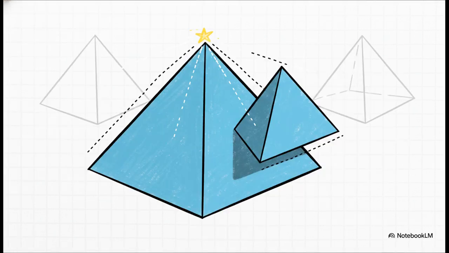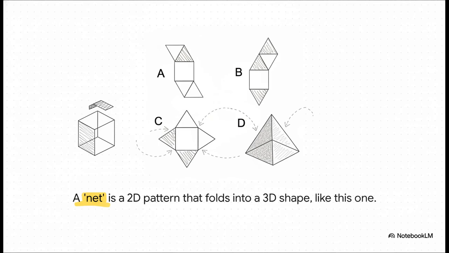So you see, the rules for a pyramid are just as clear-cut. It's got one base, which, just like a prism, can be any polygon. All of its side faces are triangles that come together at that one point, the apex. And yep, you guessed it, a pyramid also gets its name from the shape of its base. So a pyramid with a square at the bottom is a square-based pyramid. Simple.